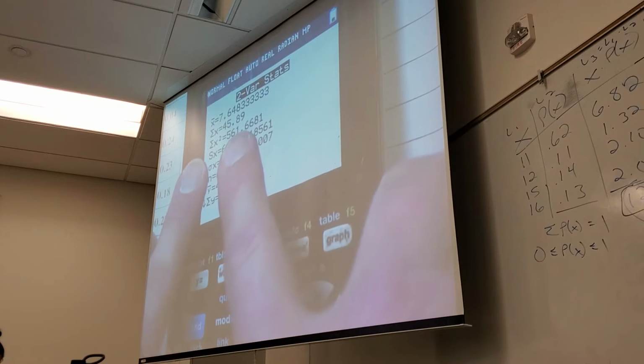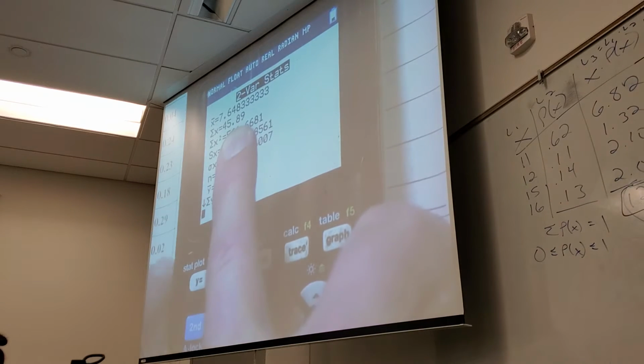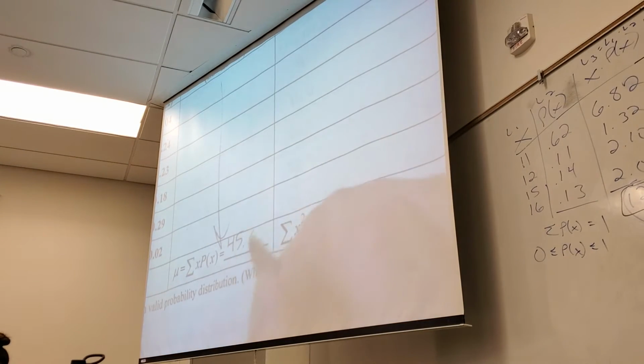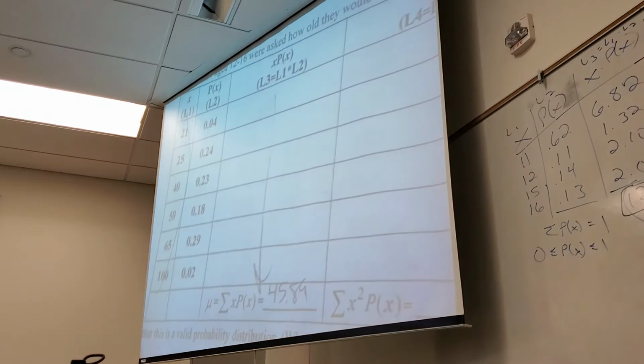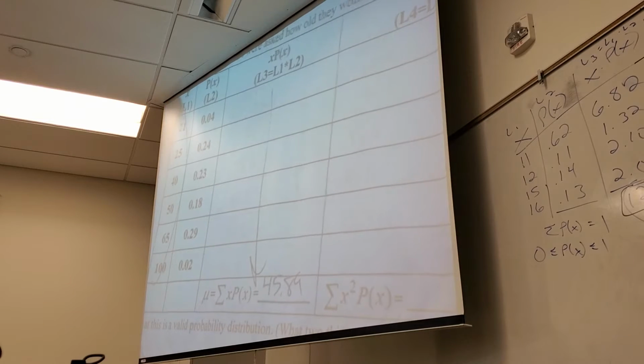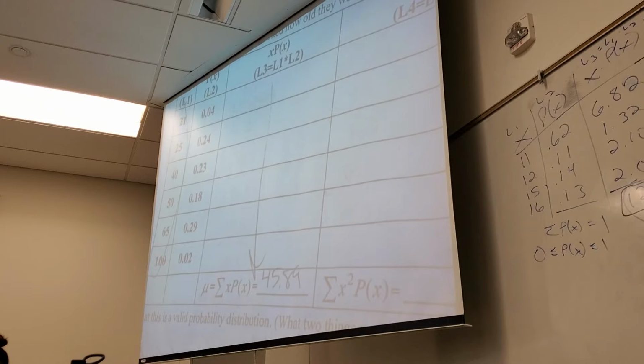Sum of L3, I get 45.89. Yeah? So that's going to be the mean, which looking at the data makes sense. Please, dear God, if your mean is 17, you should know there's an issue, right? There's no way the mean could be below the lowest data point. That kind of thing happens all the time. This is where students have to stop saying, well, that's what the calculator said. You stop and say, that can't be right, I probably made a mistake somewhere. I like it. So 45 at least makes sense. It's in the middle of the data.